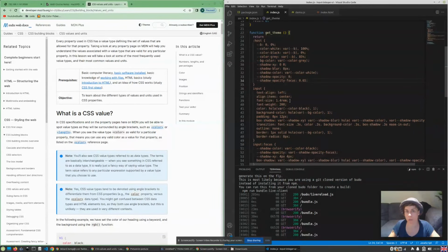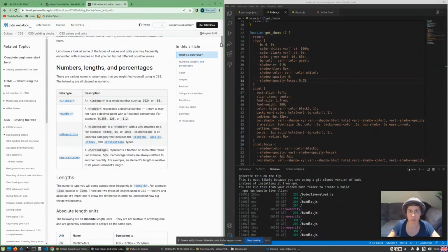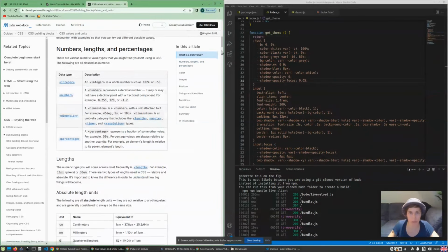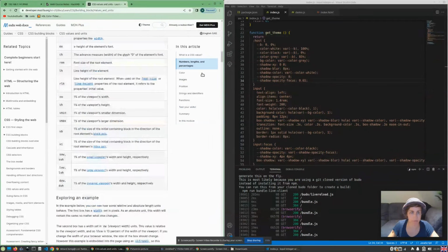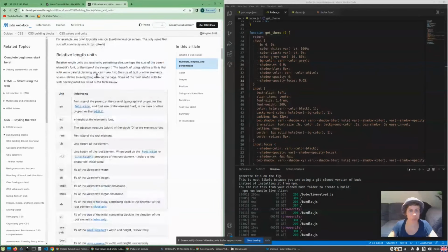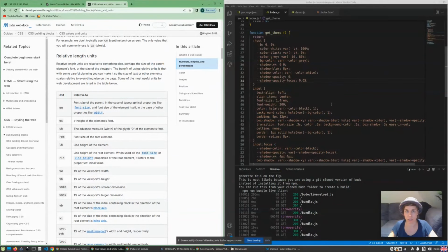If there is no root defined, it's 16 pixels, I think. Otherwise, you can also set it relative to the parent element, or, for example, if you are making buttons or some boxes, you can also make them relative to the viewport based on the width of the screen or height and so on. So you can read a little bit more about it here.